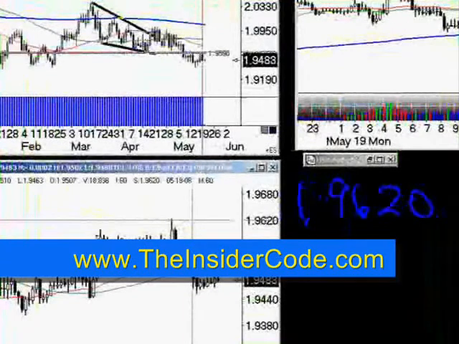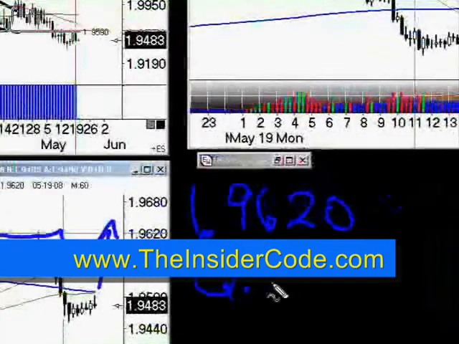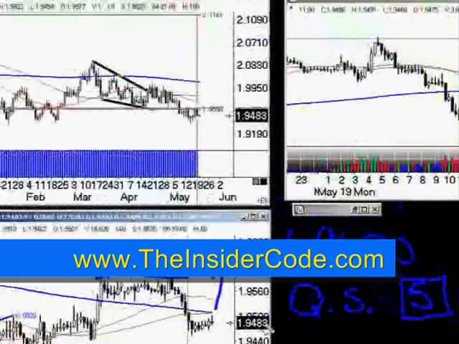1.9620. So we've got a nice double top that's building in this area here that we need to pay attention to coming into tomorrow's session. So again, this is going to be ideal for taking a couple of different trades. The first one is going to be the counter trend trade. Again, this is detailed out step by step in the quick start videos. Also, I go through several examples on disc number 5.